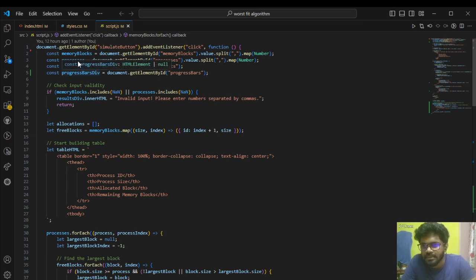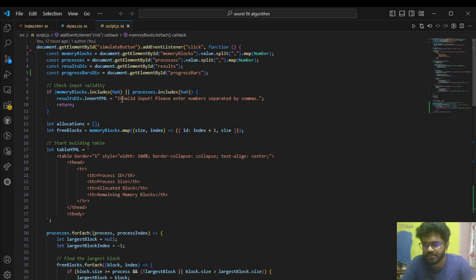Okay. First I initialize the memory allocation variables and the process variables, and assign them as arrays with the input values. After that, it first checks whether the memory blocks and processes inputs include any values.